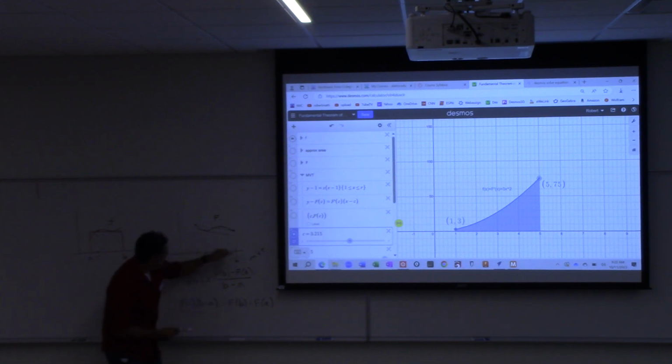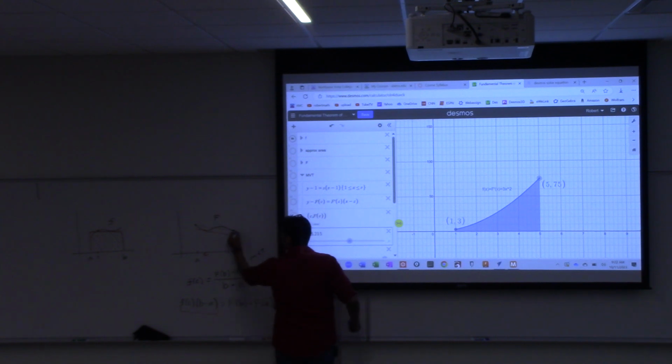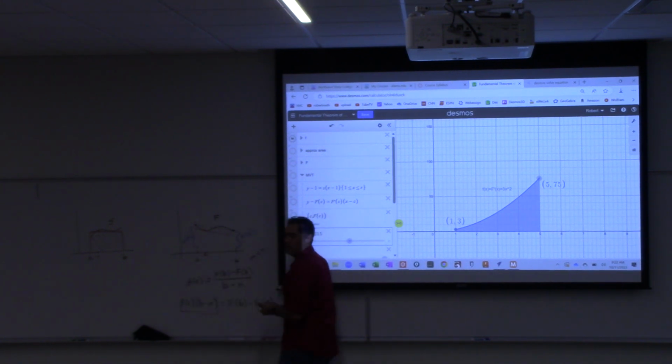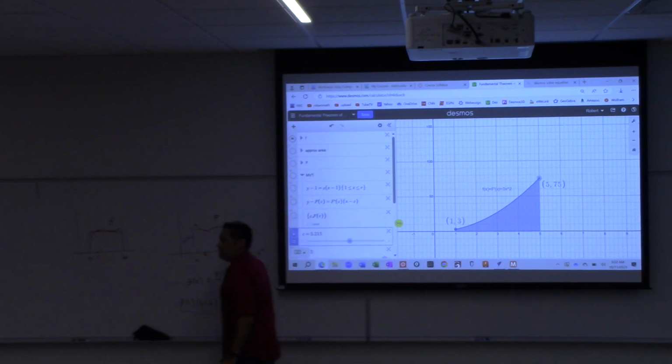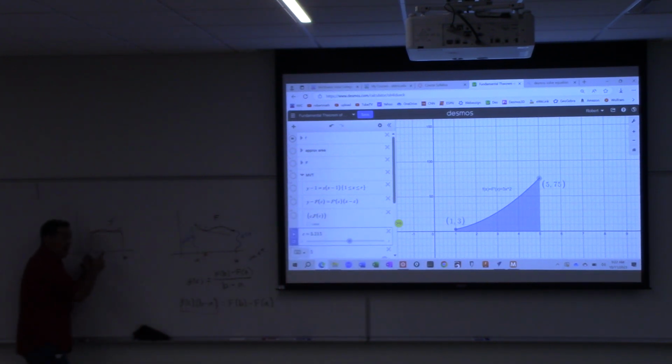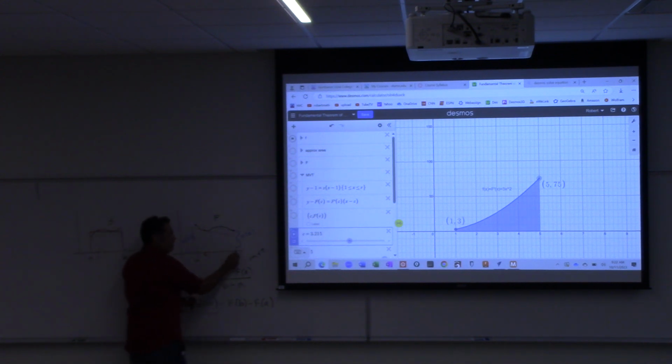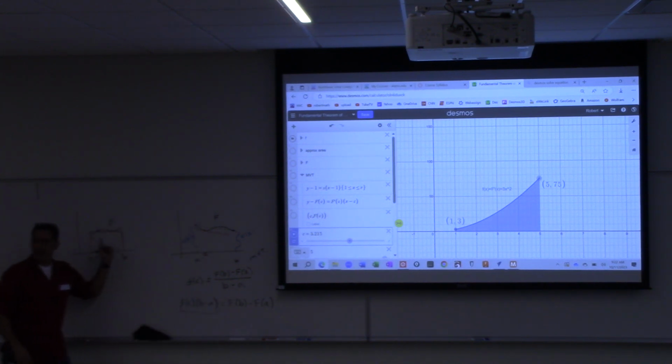It's this, what's capital F of B? It's the height of the right endpoint, right? That height is capital F of B, and capital F of A is the height of the endpoint there. So this is saying that if I want to know the area of the red box, all I need to do is go look at the antiderivative of that function, evaluate the antiderivative at the right endpoint, get that answer, evaluate at the left endpoint, get that answer, and then subtract, right? And that will be equal to the area of the red box.